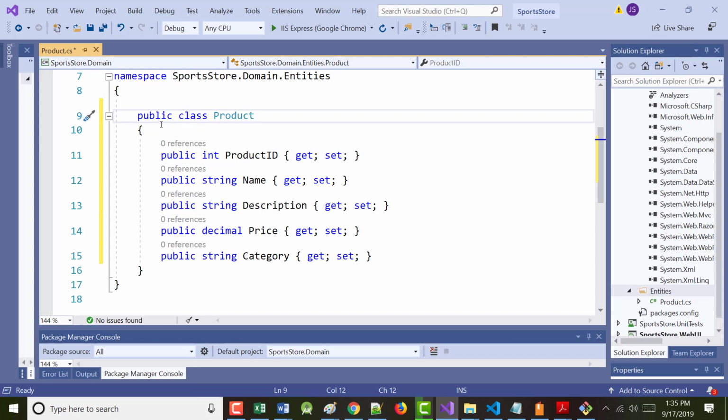So yours and mine just said class Product. By making it public, it will be possible for us to go in there and grab it from other parts of the program, such as the web UI. All right.